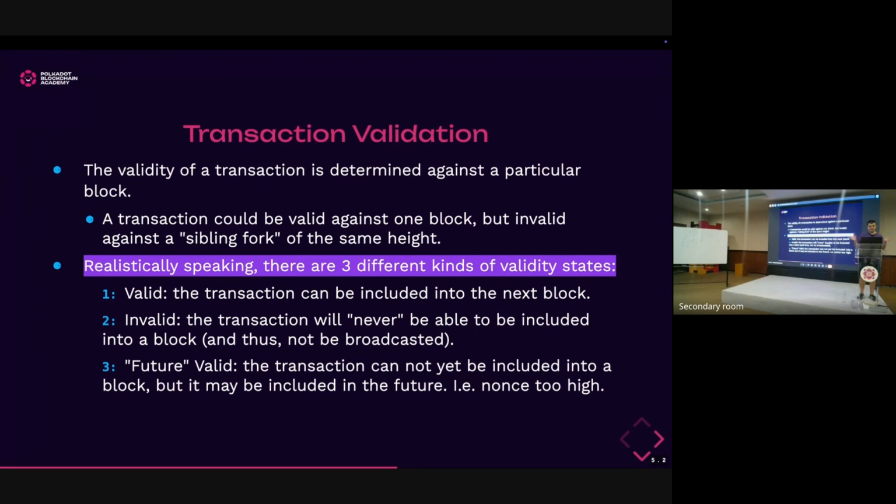Okay? So, yeah. But really, there are two cases, valid or invalid. Yeah? But is this understood? Generally speaking, all valid transactions except for future valid transactions can be included right away. Future valid transactions, okay, yes, I cannot disregard it yet, but I have to wait for something before I put it into a block.